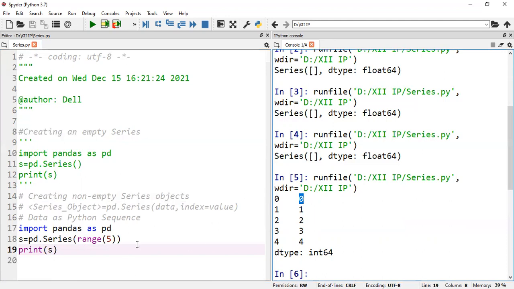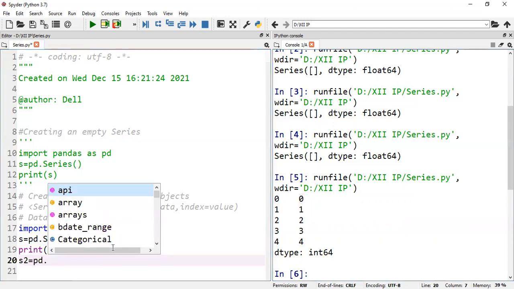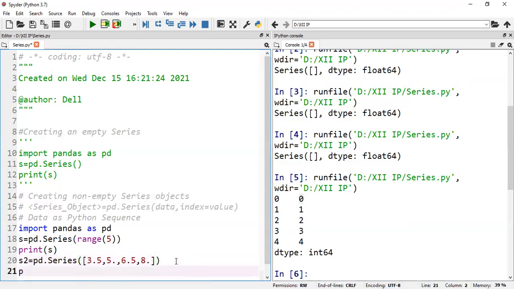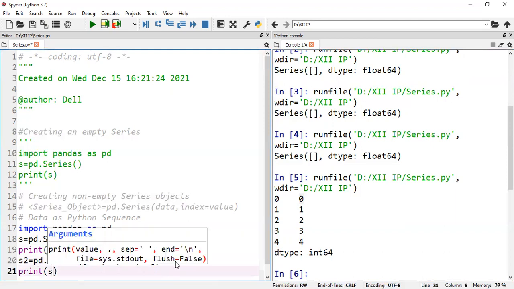Instead of that, I can create another one, like s2 equal to pd.Series of another list. I'm giving 3.5, 5.5, 6.5, 8.5, and I'm printing s2.